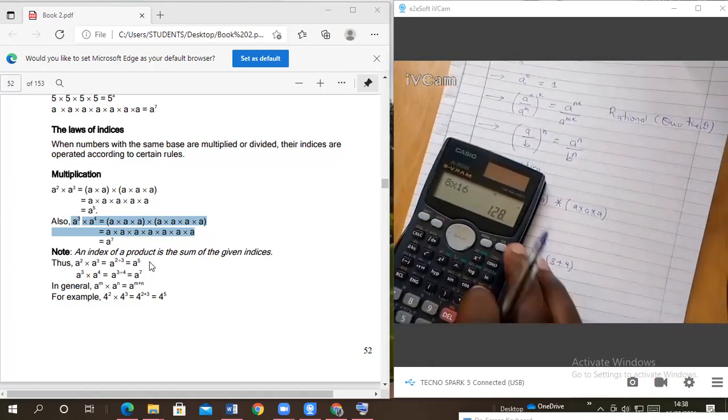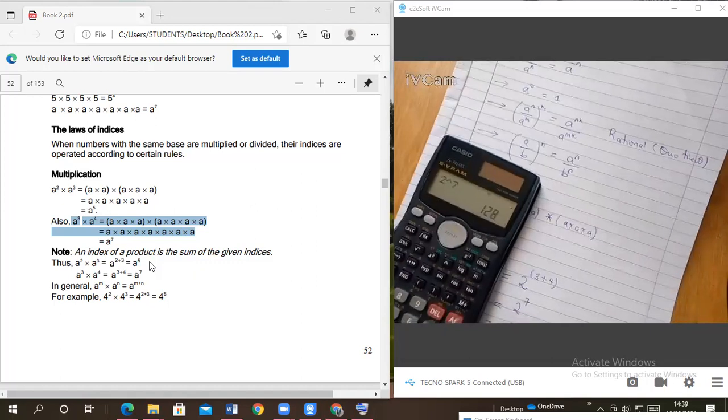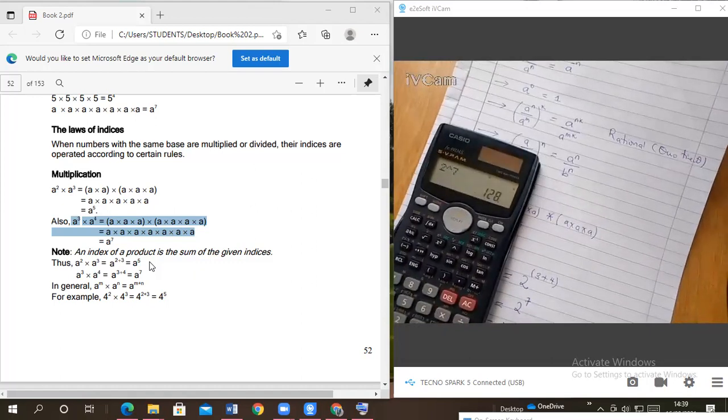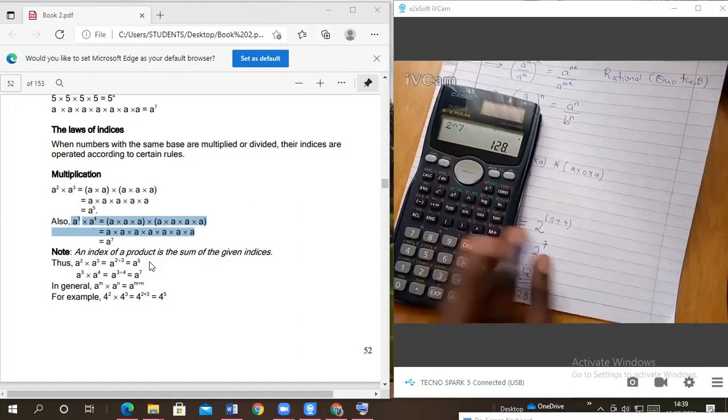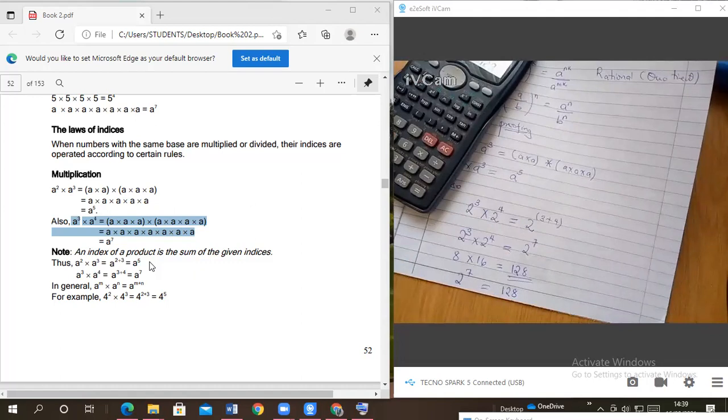So when you are using a calculator, you come and press. Are you seeing what I'm putting my pen on? That's what we use. That means to the power. So I come and put 2 to the power, our power is 7, equals to, you see what we are getting? It's also 128. So this is the shortcut we use to solve. I told you, mathematicians, we are interested in saving time. So we just save time by using that formula.